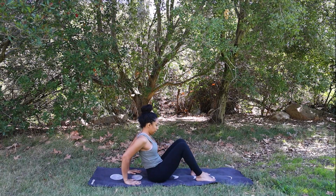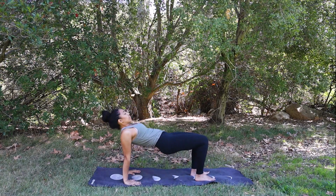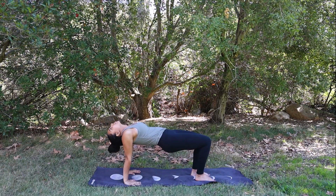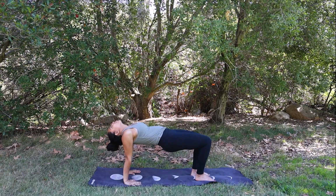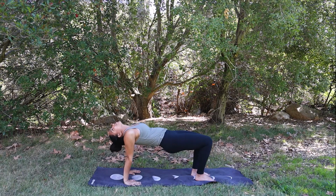Plant your feet on the floor, hip width apart, knees bent, and we'll press up into a reverse tabletop here. Pull the abs in, lift the hips up, be mindful of your knees and your neck, looking where it feels good.